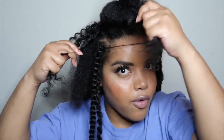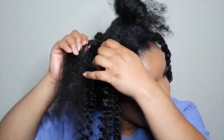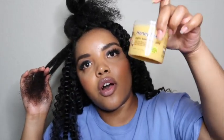It could slide off if your rubber band pops. Pull it through, pull, and then I like to just pull my hair to tighten the rubber band a little bit more. There we go. So you can see that my ends are just a tad dry, so I take a little bit of the beeswax product I was talking about and I just apply that to the ends of my hair. And this does not mess with the hair too much, like if you were using a leave-in or some water.